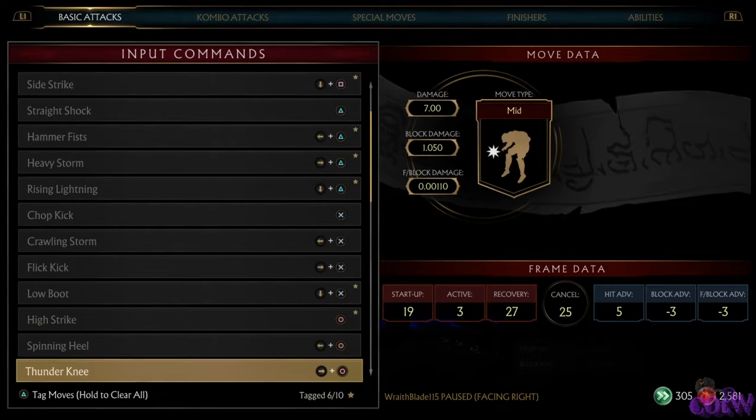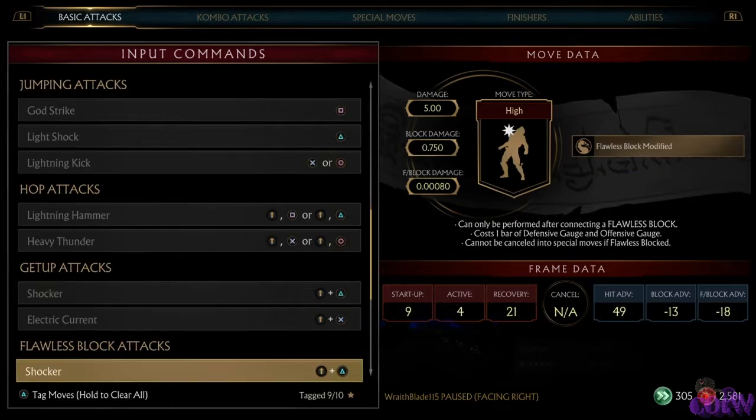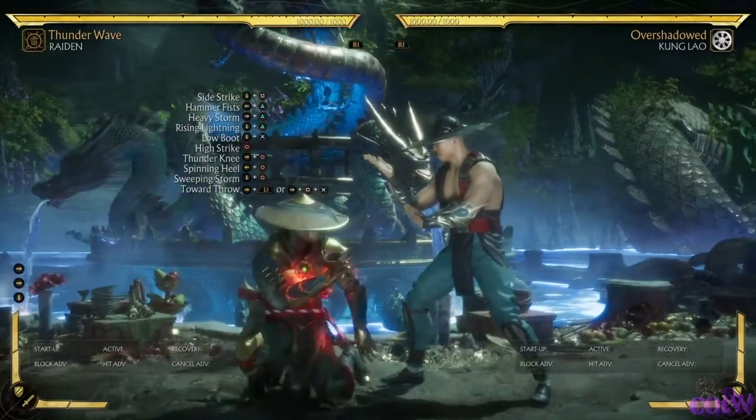Let's see, High Strike, doesn't combo, Thunder Knee, Spinning Heel, Sweeping Stall. And then only his forward throw is a crushing blow, so we can talk about that. Okay, first up, Side Strike.